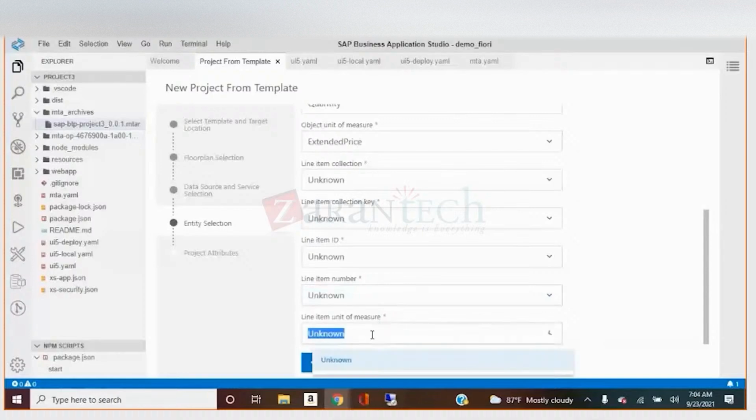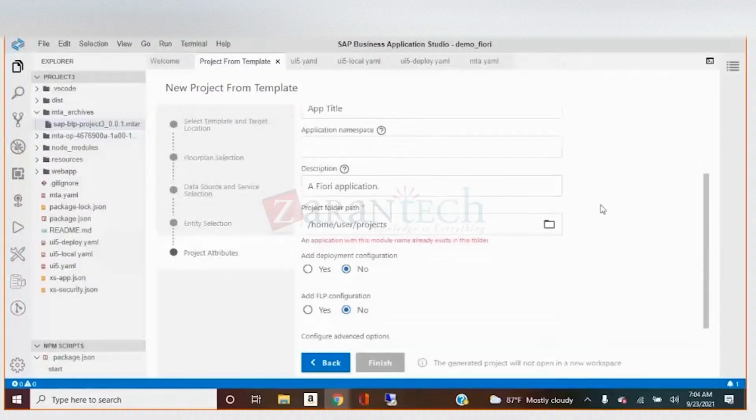All these mandatory items need to be enabled in order to go to next. This is by default our project.